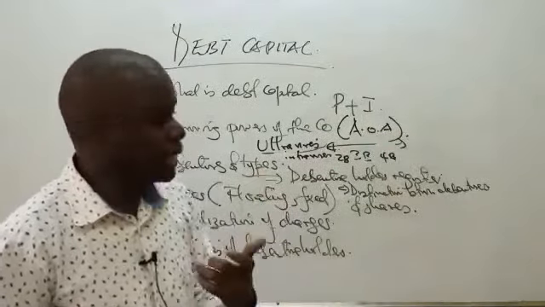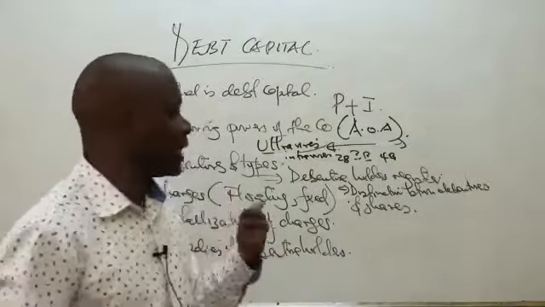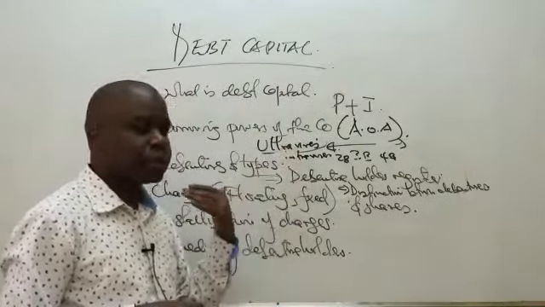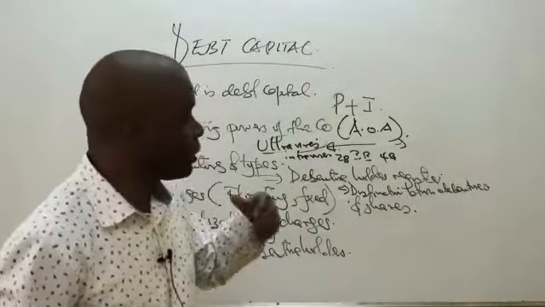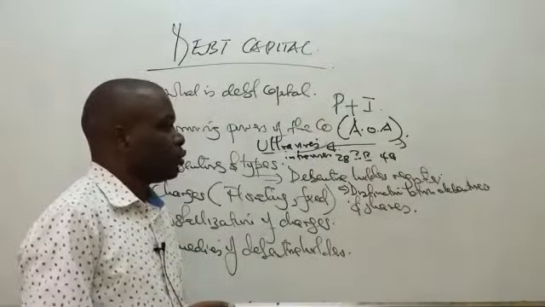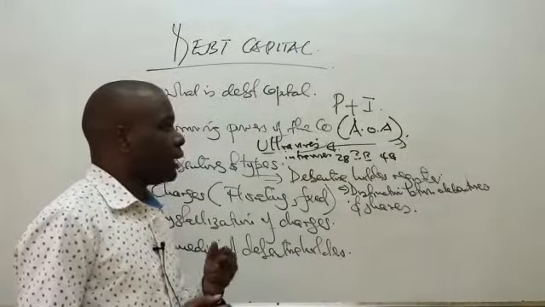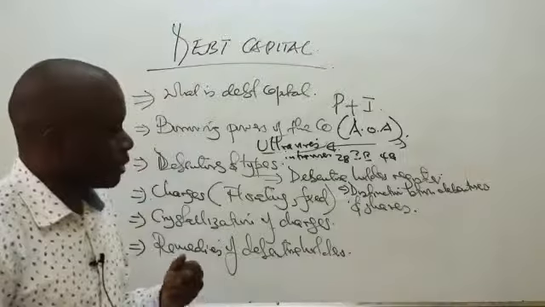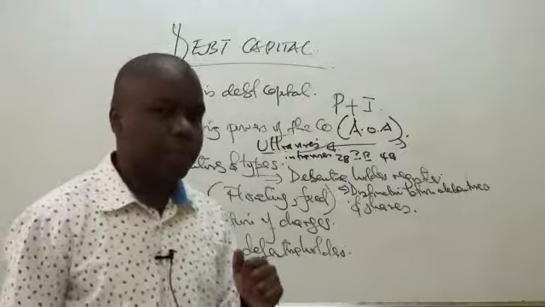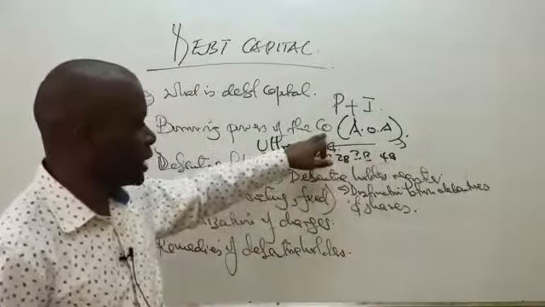If you want to lend money, if you are a clever lender, you have to know how much the company is supposed to borrow under the articles, such that if you lend ultra vires, the company won't be held liable, because it will be presumed that you had knowledge of the articles, and you lent the money maybe blindly. Maybe you didn't care. In such a case, if the company borrows money that is ultra vires, the company won't be held liable, and a lender who has lent money ultra vires will have a hard time recovering the money from the company.